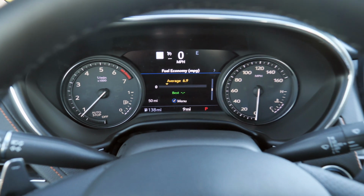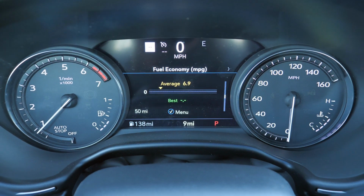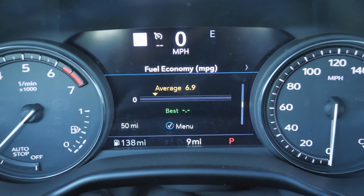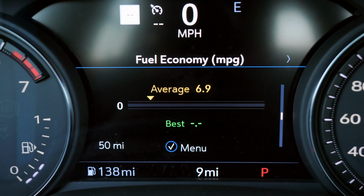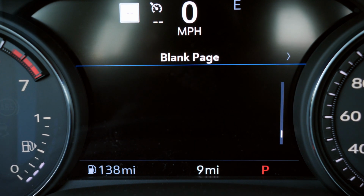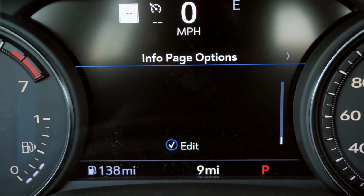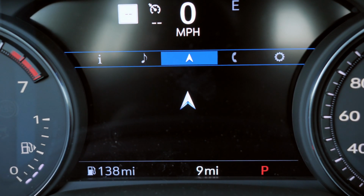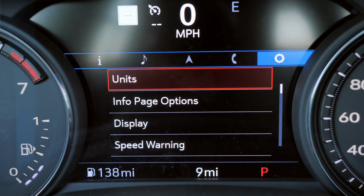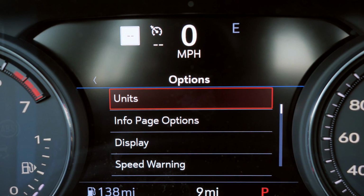And then up above, pretty similar to that CT4V I just had, you've got physical gauges on the left and the right, and the large 8-inch screen in the middle on our trim. Now as you look through this screen, you can use your steering wheel to scroll through a whole bunch of stuff on here, and you can actually customize what all you get on this main screen. Using the arrows, you can page through that, the audio, navigation, your phone, and customize various settings. And then it's nice you have the digital speedometer up above as well.